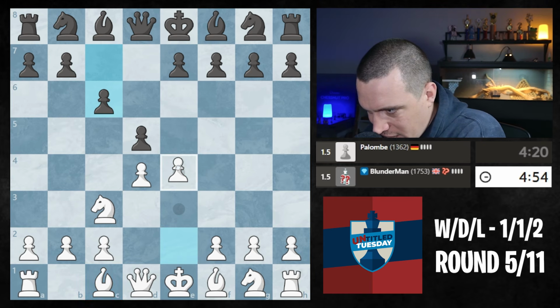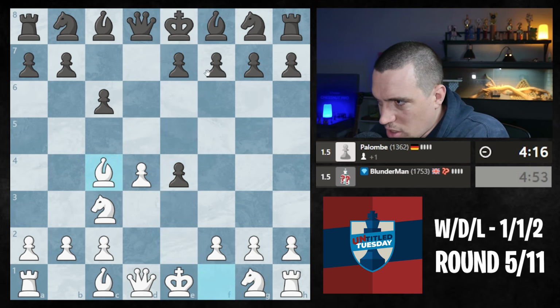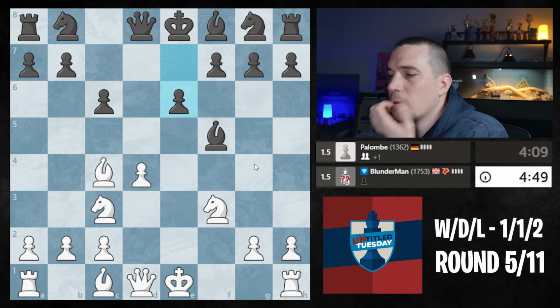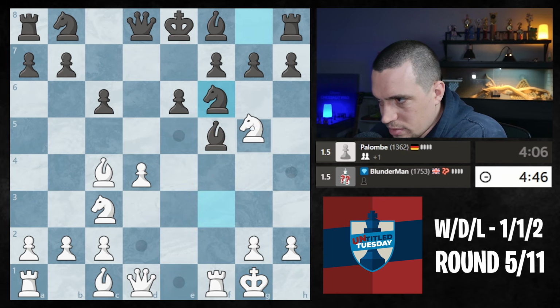Let's go for a Von Hennig. You love to see it, don't you? Bishop c4, looking at this pawn. And this guy's weak, so he tries to defend it. We're going to attack it. And he gives us the other pawn, or the development, I'm sorry. Okay, knight's coming out to g5.